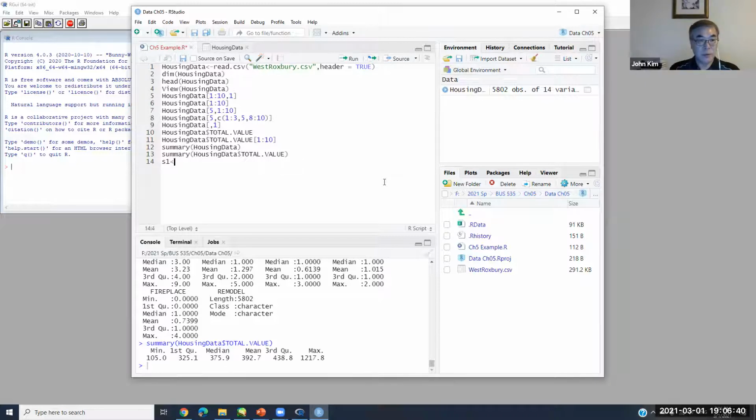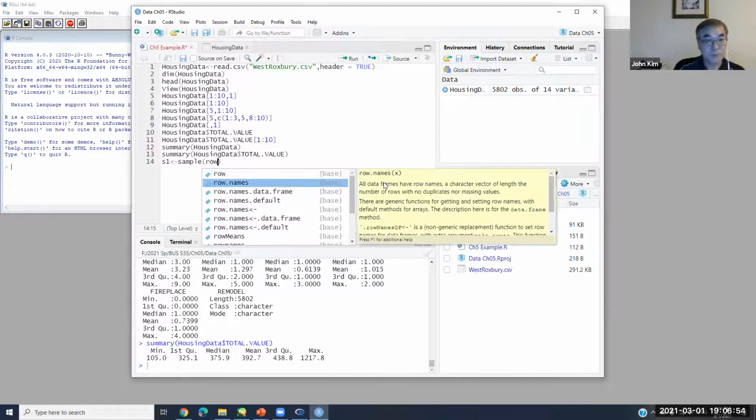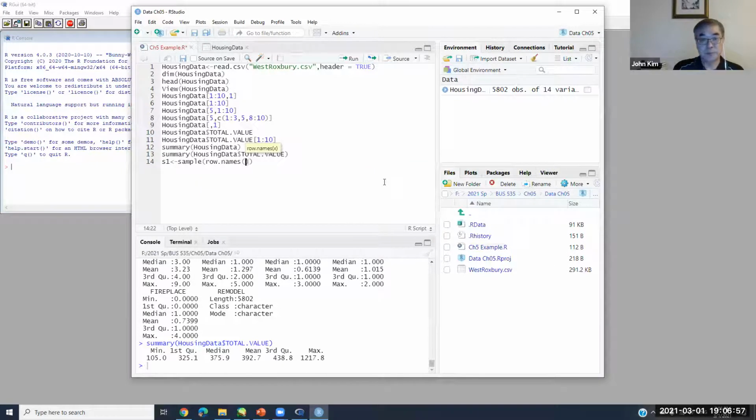Then put, using the sample function, then row names, then which data, housing data, then how many, 50. And run.